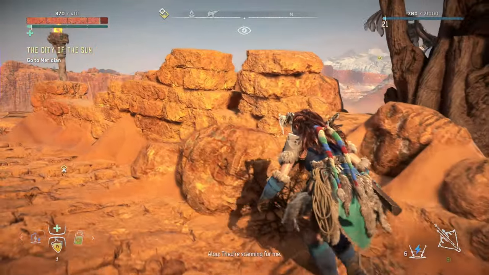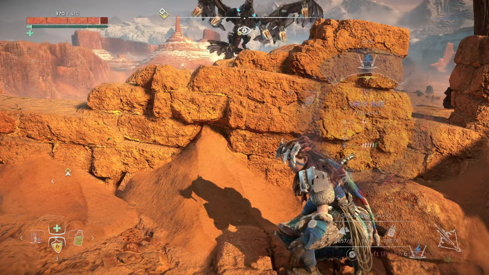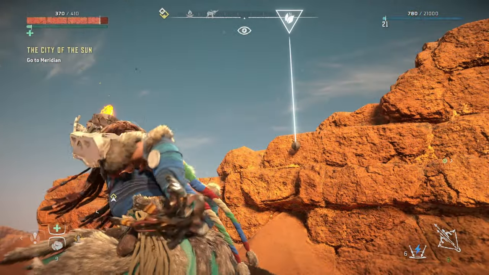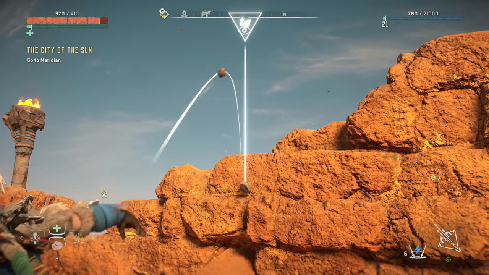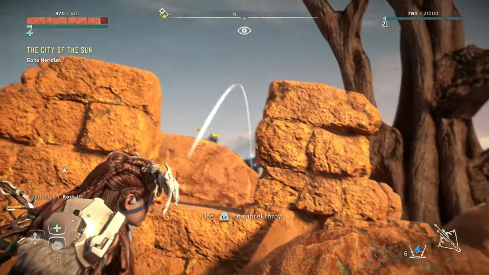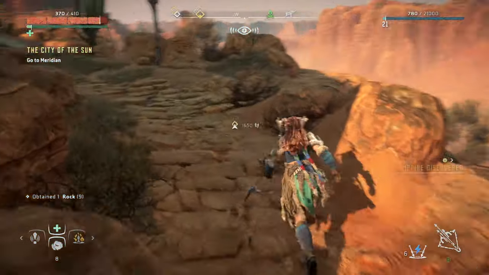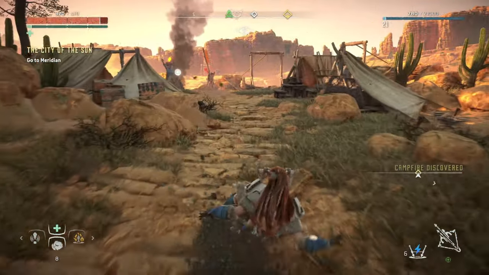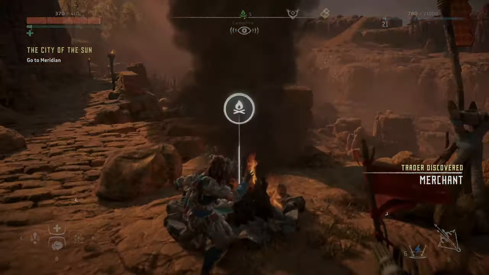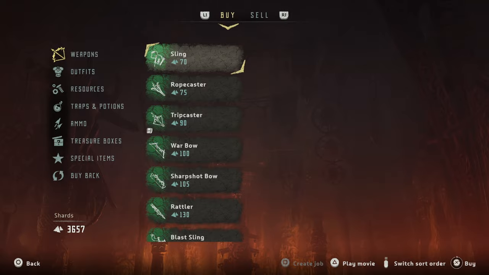They're scanning for me. Maybe I can throw a rock. No, what? Over there. He's smart. He's too smart. Yeah, go over there. Bye. Campfire, thank God. Oh, and it's a merchant. Oh God. This is all I've ever wanted. This is all I've ever wanted.